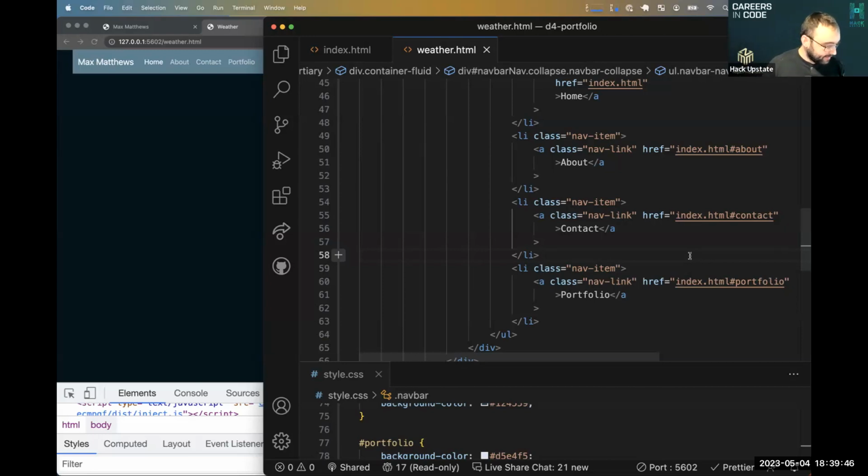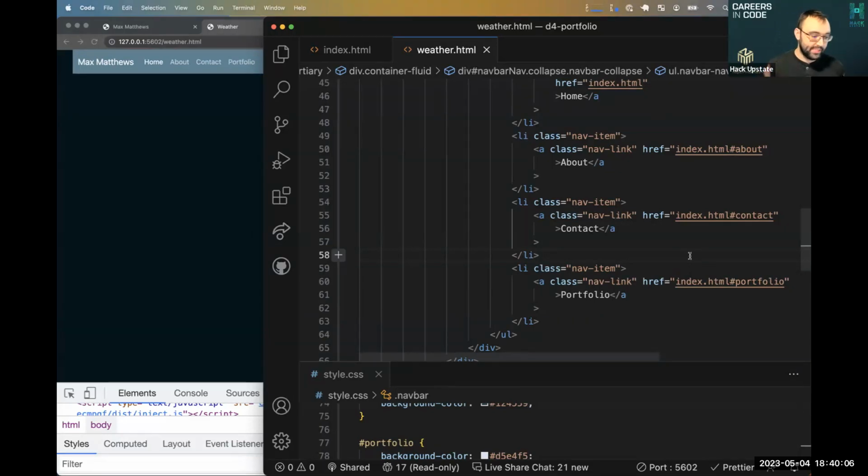Nav bars by far are one of the hardest things to build as a developer, because they have to be very responsive and they're core to your entire site. And unfortunately, because they're at the top of the page, usually they're the first things that you try to build.